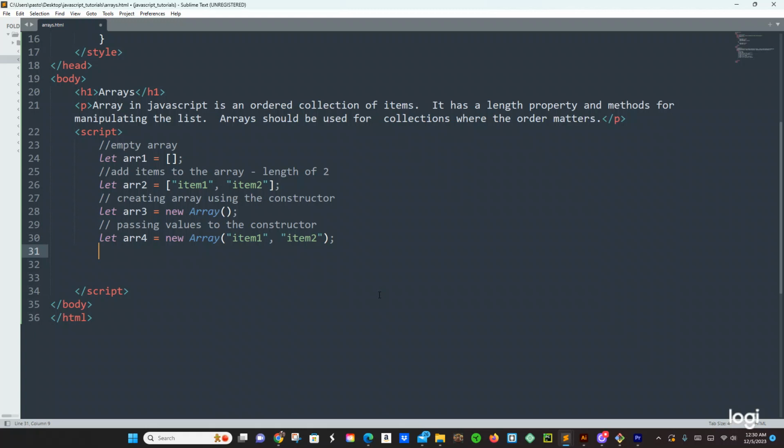So now, how do we access these values? Let's do that, accessing the values in the array. Right here we are going to create an array. Let's say names equals, and let's just finish with the semicolon.